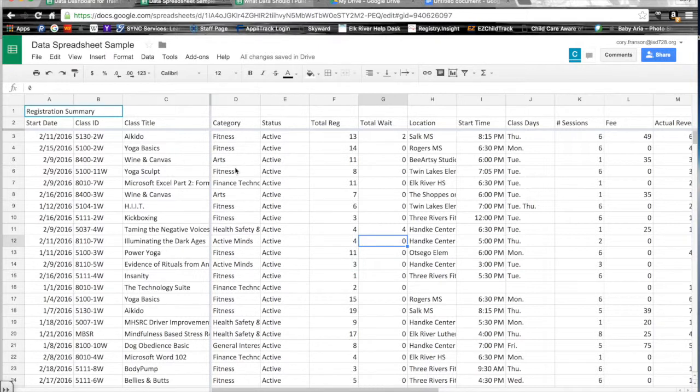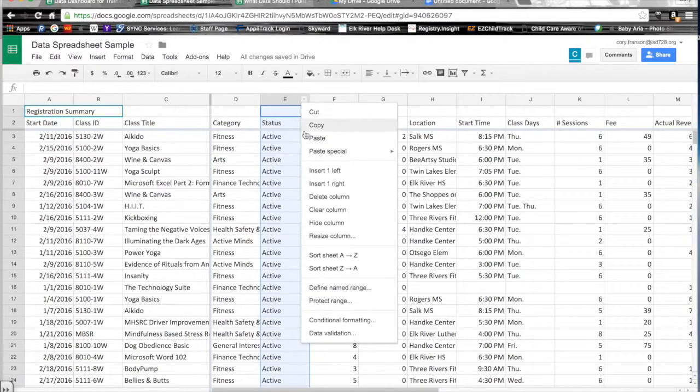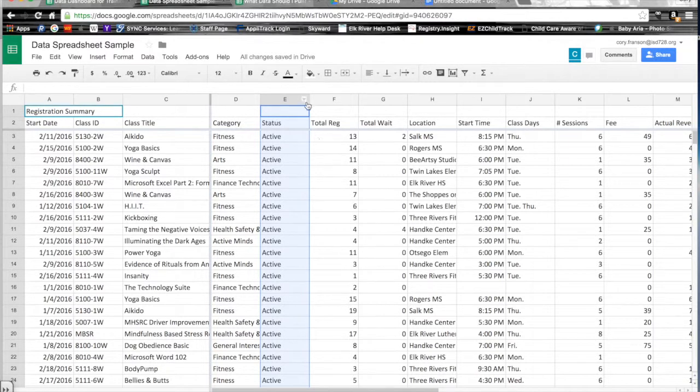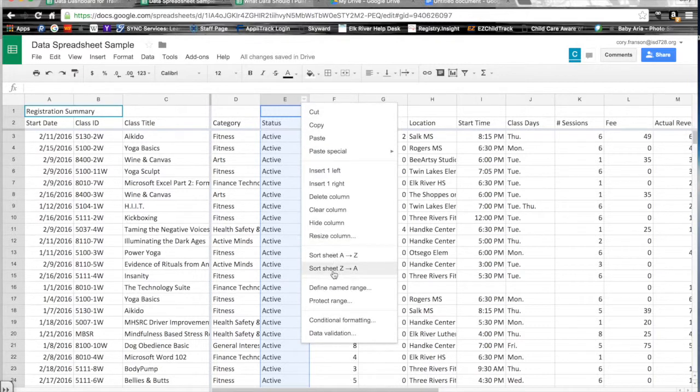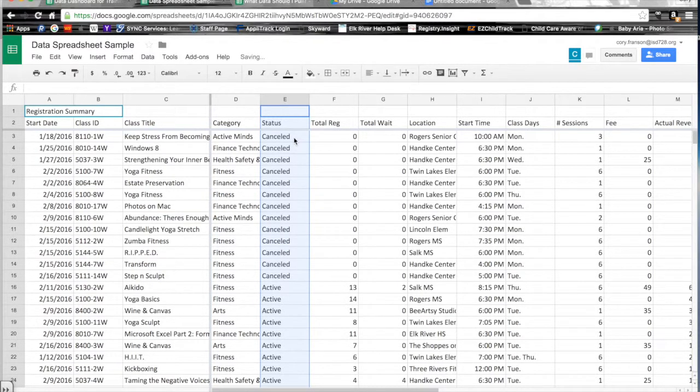Another feature that's really nice about the Google system that you can certainly do in Excel as well is that as I mouse over the very top of the cursor here, you'll notice that little arrow pops up. I have the ability in here that I can sort. So you notice right now I've sorted by all what we call active. That means a class is a go. If I sort from bottom up, so from reverse order, you'll notice now our canceled classes are on top. Just a nice system that does a quick sort of your whole sheet.